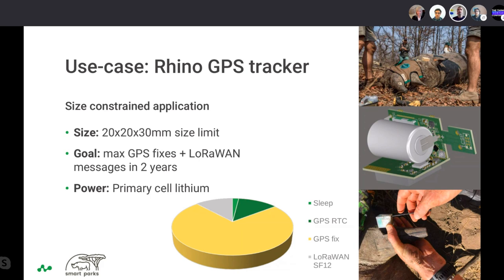So I think it's all about testing, and currently we are super happy with the current state we are in. We did quite some iterations, starting with the transparent resin, but even of that version there are still some active at the moment, and they are still working. So the rhinos are walking around, and I can see it live on the screen. Even the early prototypes, some of them are still working. We also know that some of them failed, and I think we can talk a little bit about the cost of this, about the battery, and I think you can explain that very well, Luca.